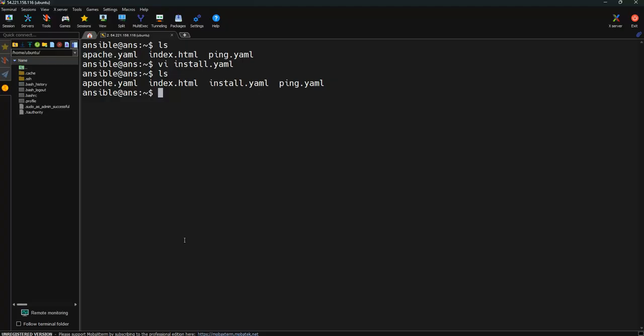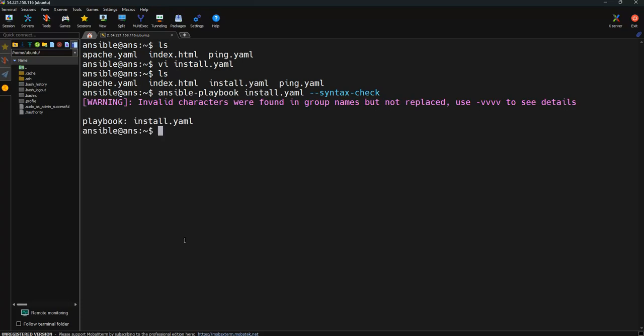So let's quickly run our syntax check. Let me see one of the commands we used there. Instead of writing all the command again, we put install.yaml, and we want to see if we have errors in our file.